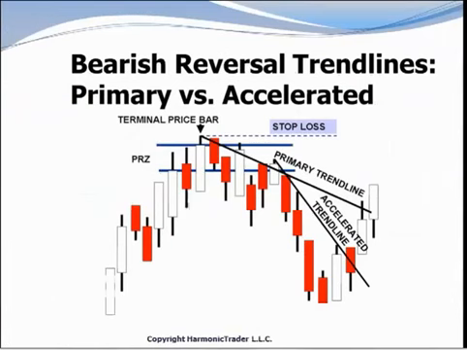Looking at the bearish reversal trend lines, again, identify your terminal price bar. That's the first step. Then draw that primary, that 45-degree general downtrend from that terminal price bar, and look for the price action to exhibit that, especially on the approximate time frame. And again, we're going to go through a couple examples of how to break down the approximate time frame in a little bit. But just look at these two time frames, and expect after a pattern completion that the primary trend line is established and is maintained in that new reversal direction.